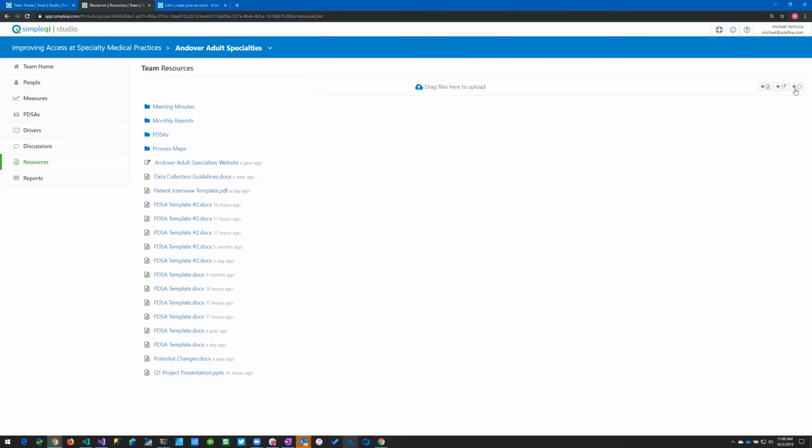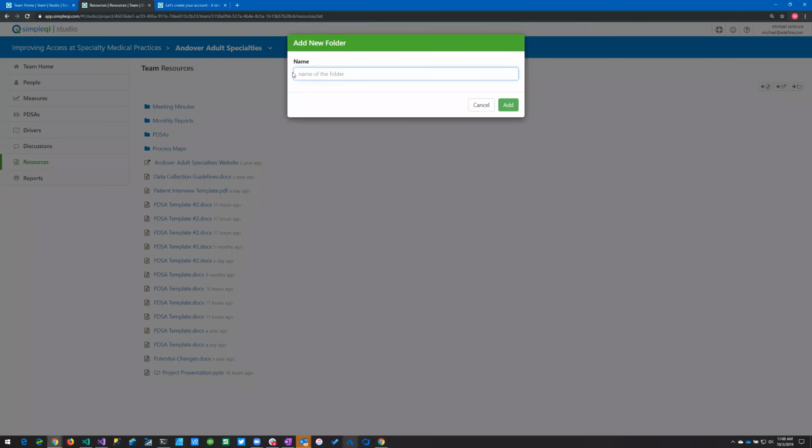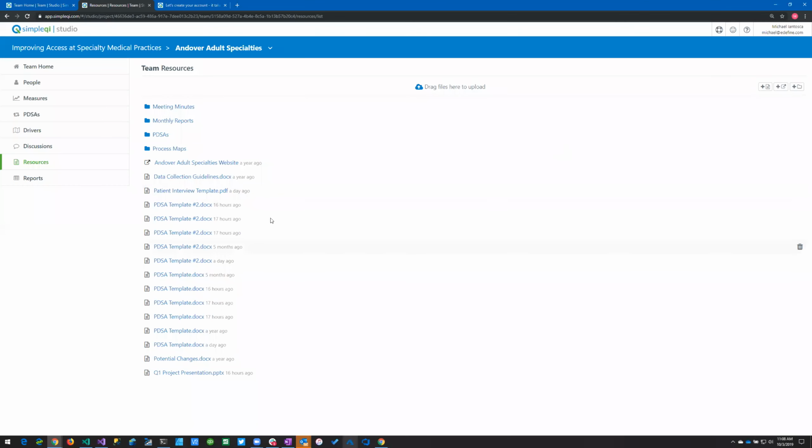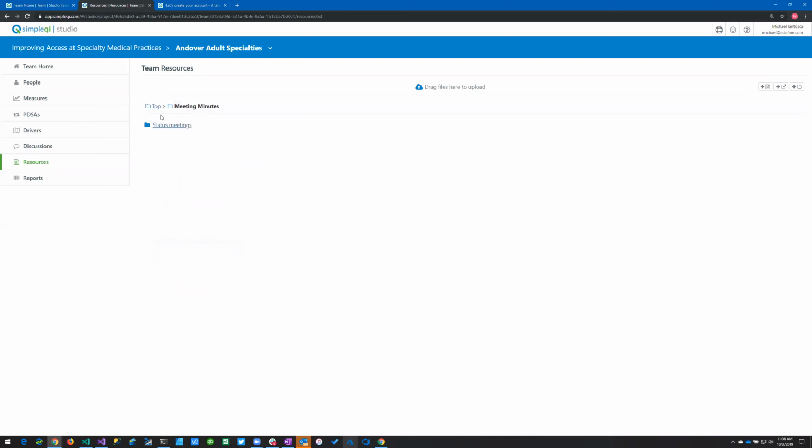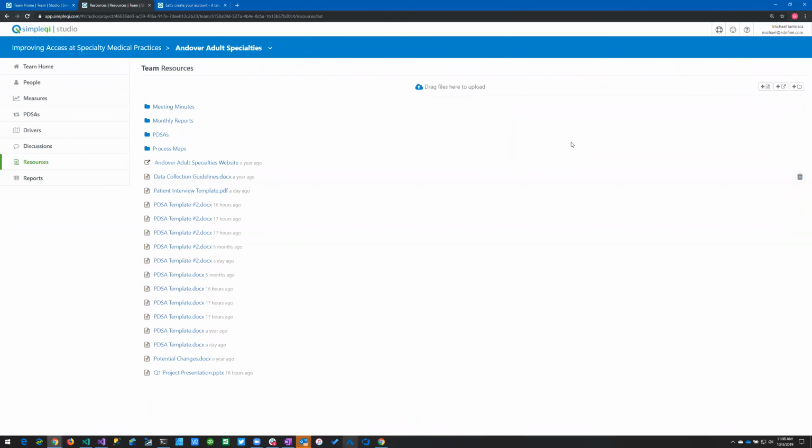And if you wanted to add a folder, you just name the folder, click Add, and it adds up. So any action you take here will add it to the currently selected section. So if I wanted to add something to meeting minutes, I would navigate to meeting minutes and then add it there. So I'll go back to the top.